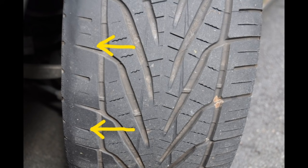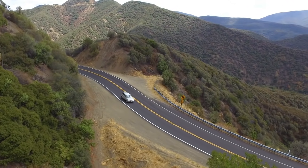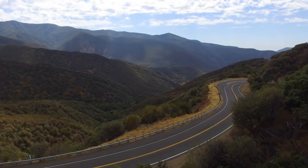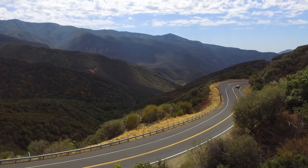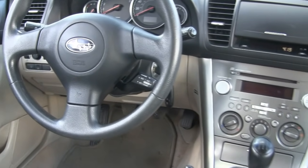The nice thing about Subarus is they have a split personality — and while that might not be the best thing in a human being, in a car it's really nice. It has a way of being a great freeway car with a solid footprint on the ground, steady through rain, snow, and dry weather. But then you can bring it off-road and do amazing things with it. This split personality — doing double duty in both areas — is an amazing feature.